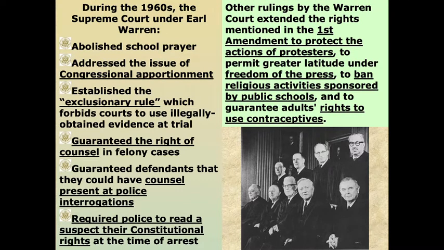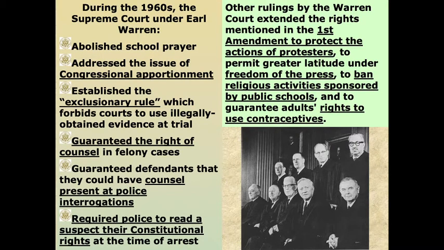So the Warren Court is arguably one of the most activist courts that we've seen with the Supreme Court. We usually name court phases after the Chief Justice, and the Chief Justice here is Earl Warren. So he's going to do so much to expand the rights of the accused. He looks at civil liberties, and I mean, this guy is a very, very activist judge.